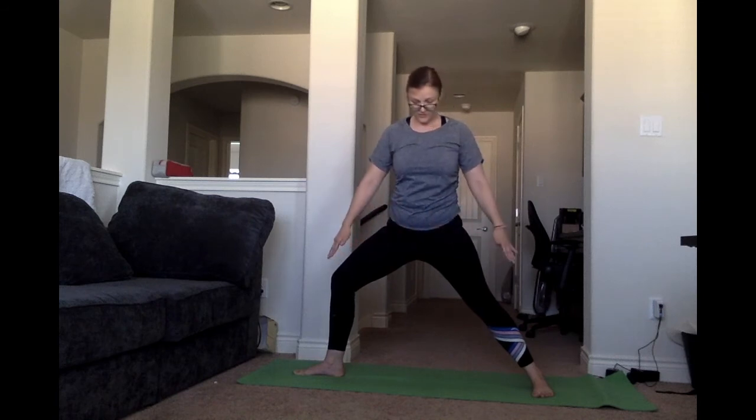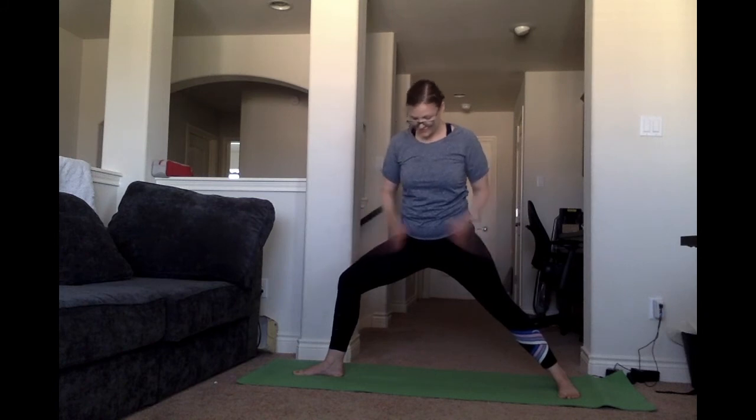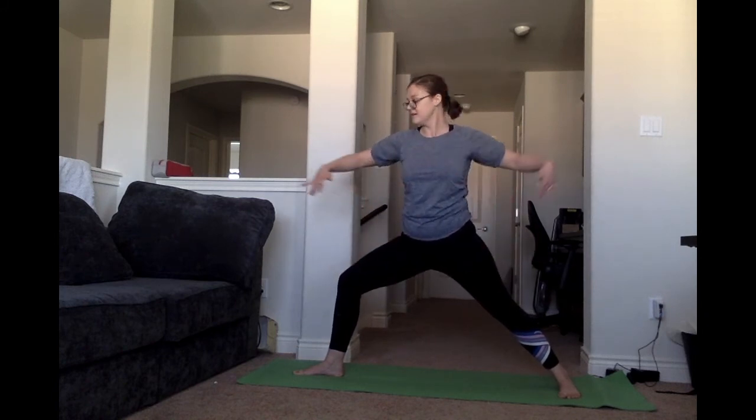If you're feeling like you have a little more space, you can maybe step that back leg back a little more to let it be a little bit wider. You can get this front leg a little deeper. Totally optional. Stretch the arms out and gaze comes over that front left middle finger. Pause here and breathe for just a moment in this warrior two.